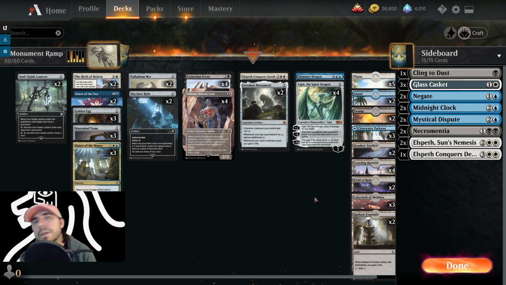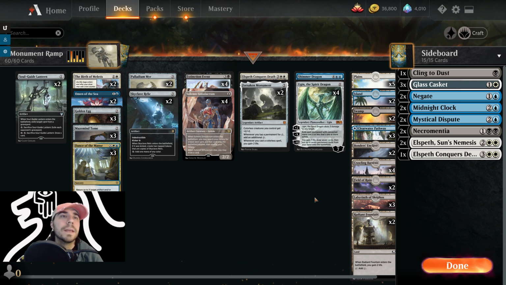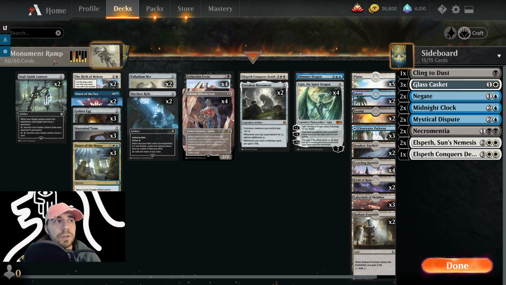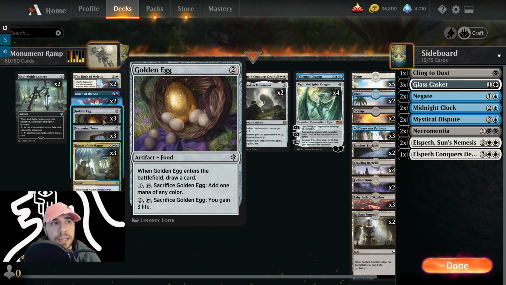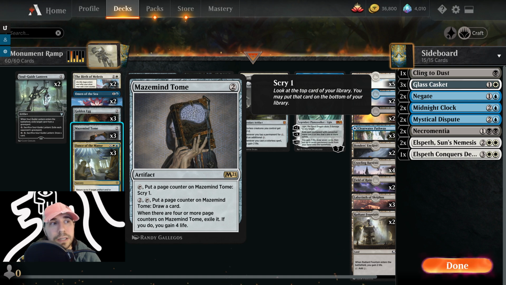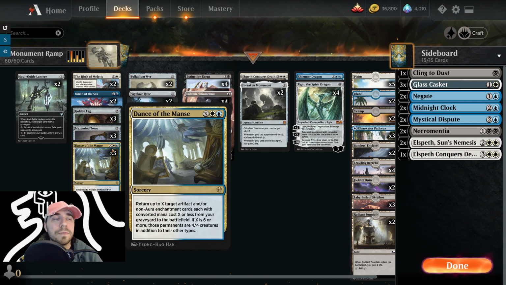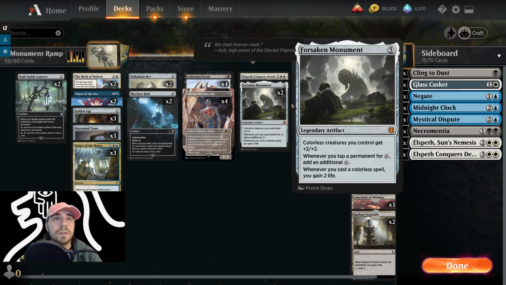So realistically, let's go 2 to 5. Again, what I would do here is, depending on if it's leveraging the graveyard, Soul Guide's a good one, Golden Egg's okay to get out. You could maybe cut a Dance of the Manse, actually, because you're going to be fighting against some of that late game value with some of the other stuff up here.